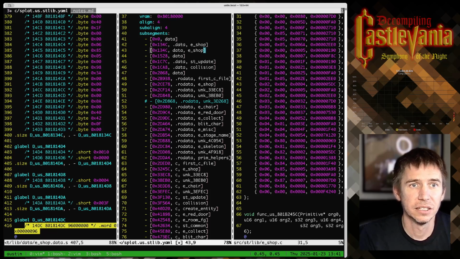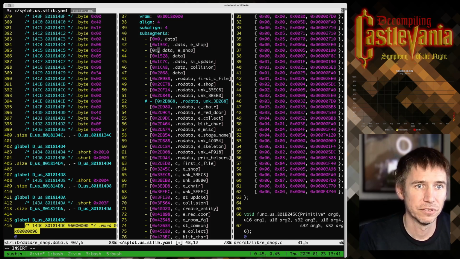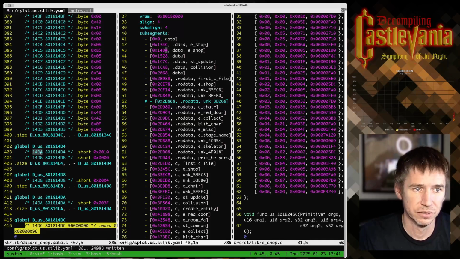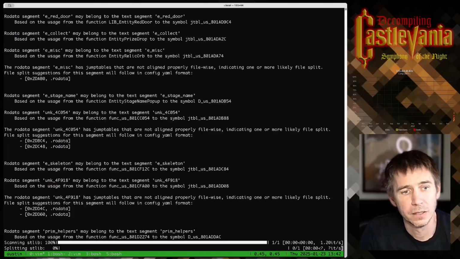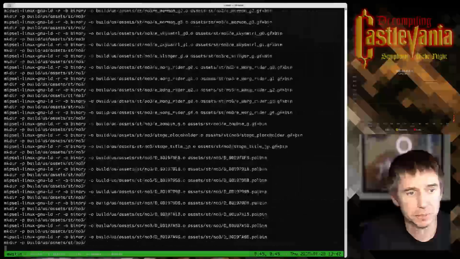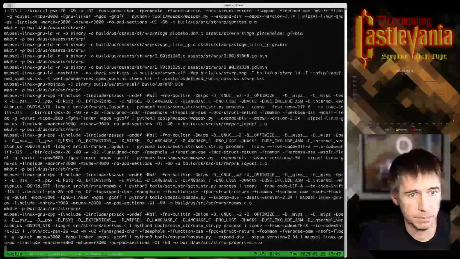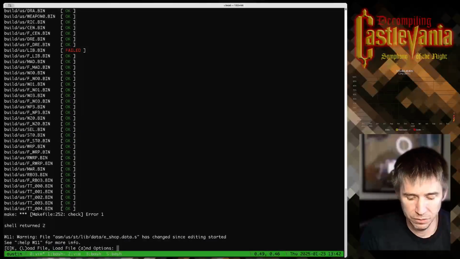And then the data coming from the extracted assembly is going to start at 1D4, which is the first address after this array. And now I have to extract again to get the new linker script and build.